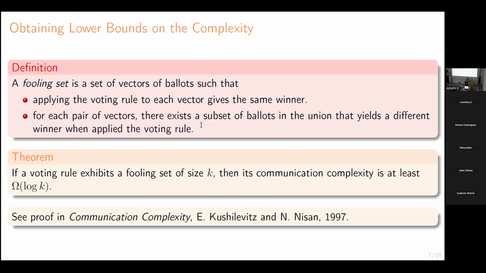Maybe another way to say it, for communication and network-oriented people, is that voters have identifiers, and a vector of ballots is simply giving the ballot of each voter for each identifier. And when you take a subset of ballots in the union, it means that for each identifier you choose either a ballot from the first vector or from the second vector. That's it. It's just that actually this sentence I wrote is not correct. The profile keeps the identifiers.